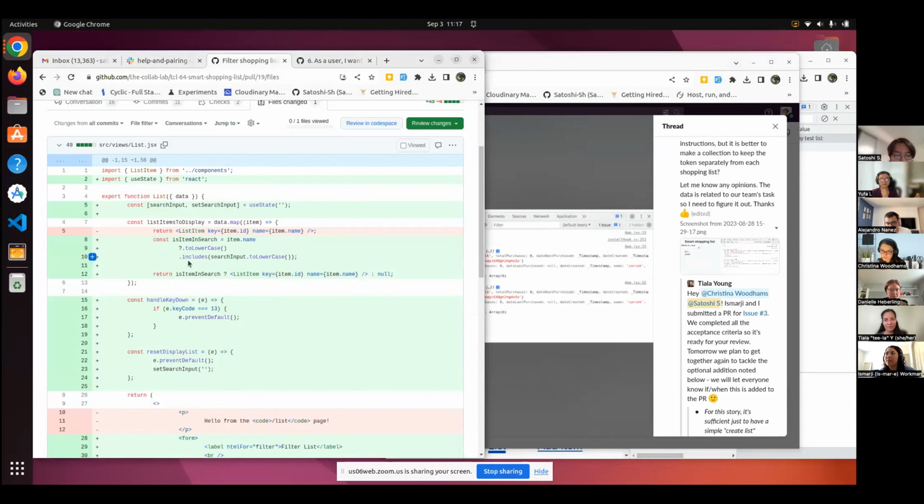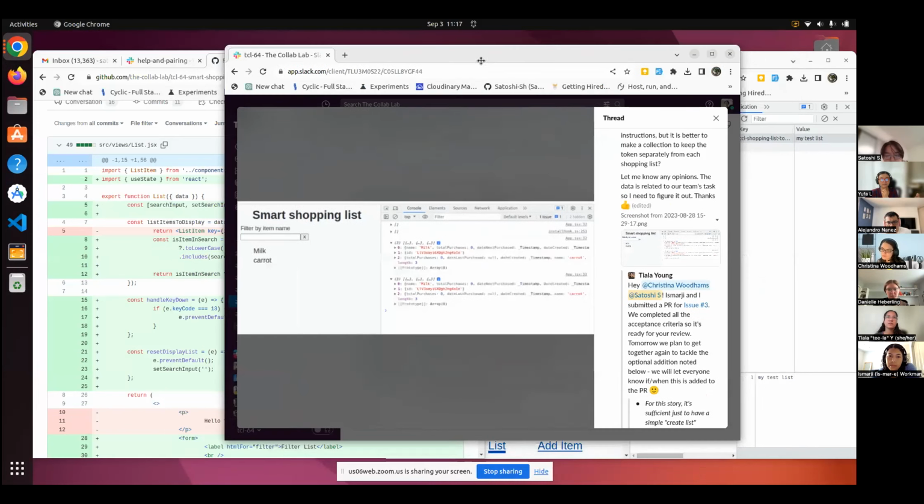On the filter function, item name, I need to put a question mark to avoid the error, because some object doesn't have a name and has only the ID. Actually, when I create a new shopping list, it seems like Firebase creates one object with only an ID.